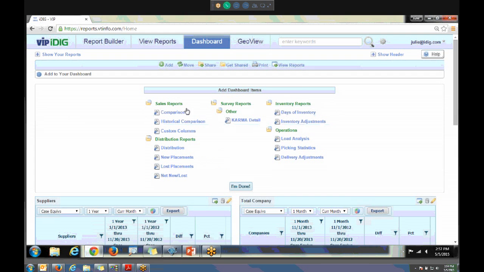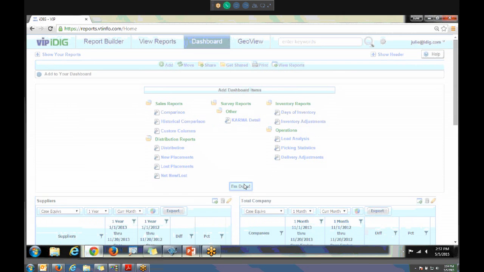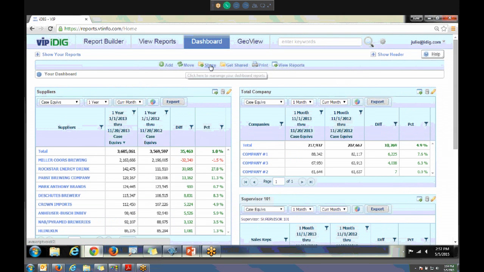How do you create these reports? Exactly the same way you do in Report Builder. So I'm not going to actually show creating reports in a dashboard. We're going to just talk more about the dashboard report. So you pick the report, and create it in the exact same way as creating a Report Builder report. You can move your reports around.